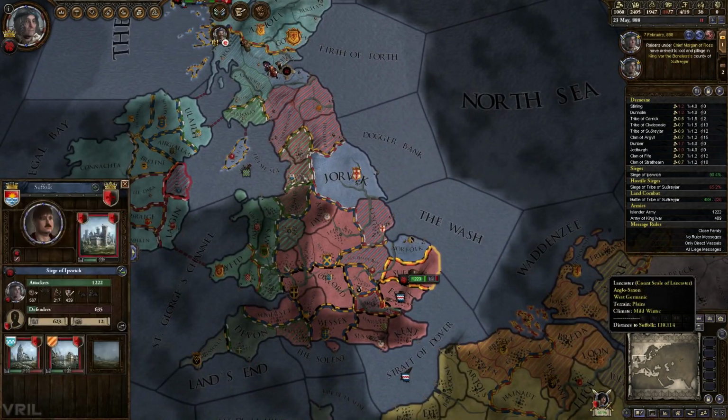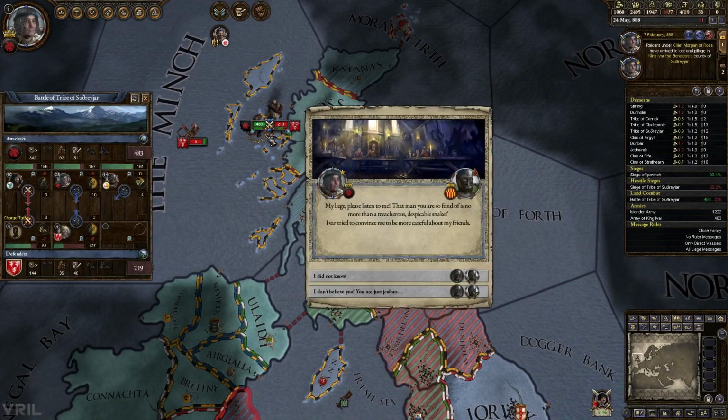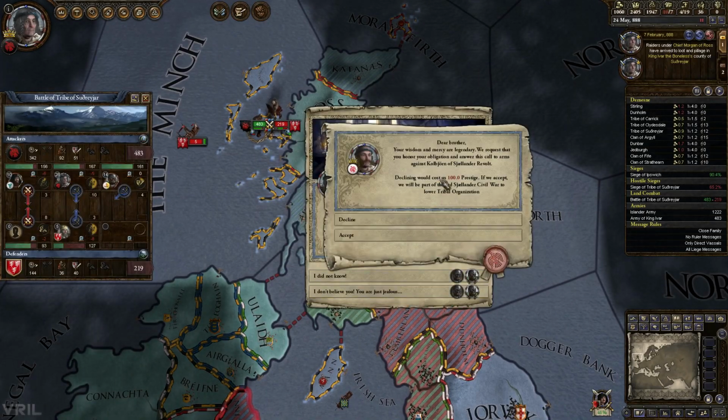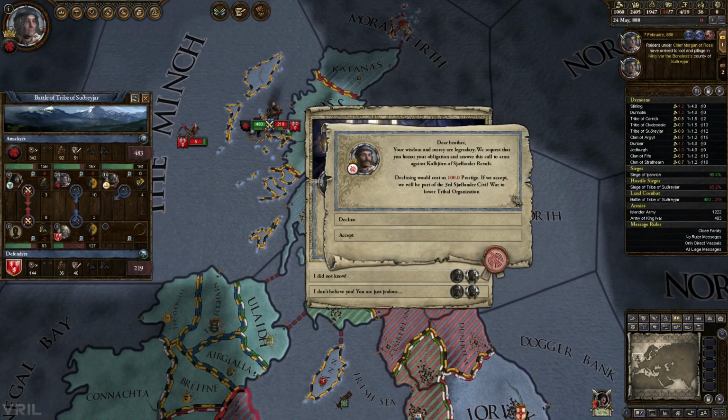Okay, now we were sieging here, almost done. And of course we're taking out this army here. And what was this? A call to arms. I guess we'll accept it. And actually I see that lower tribal organization.